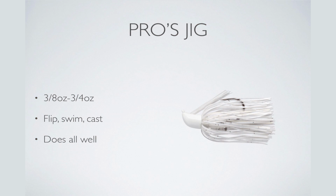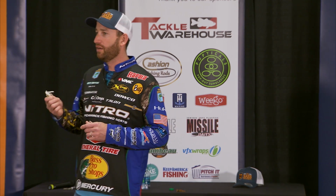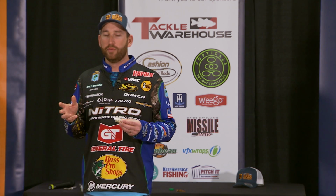All right, Billy. The pro's jig. For me, I'm going to fish it in the 3/8 to 3/4. I carry the quarter with me in the truck sometimes, but it's not very often that I will drop down to a quarter, even for swimming this jig. If I want to keep it shallow and slow in the water column, I'm just going to go up on my line size. I'll probably go up to 20 or something to be able to keep that bait up high in the water column. Even swimming it sometimes on braid will help me keep it up. So 3/8 to 3/4 is pretty much what I carry anymore.